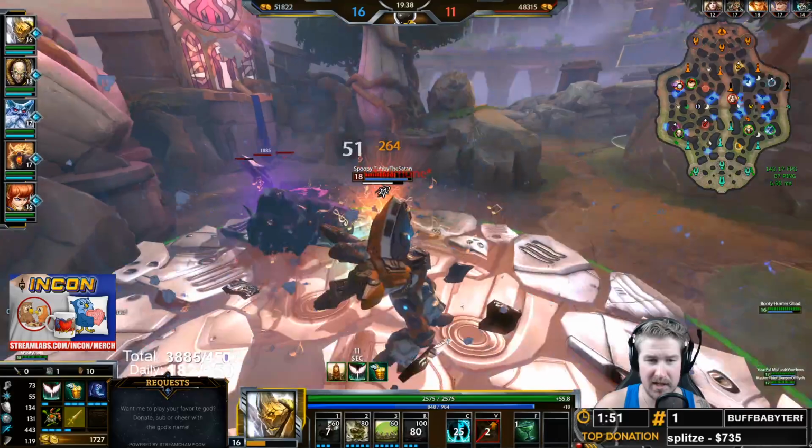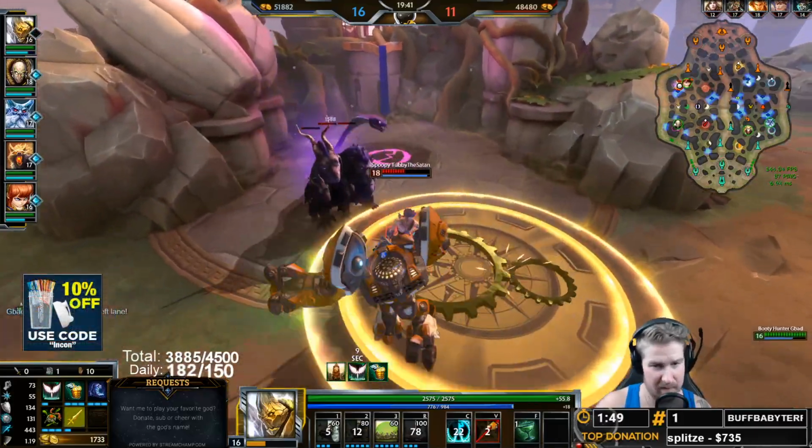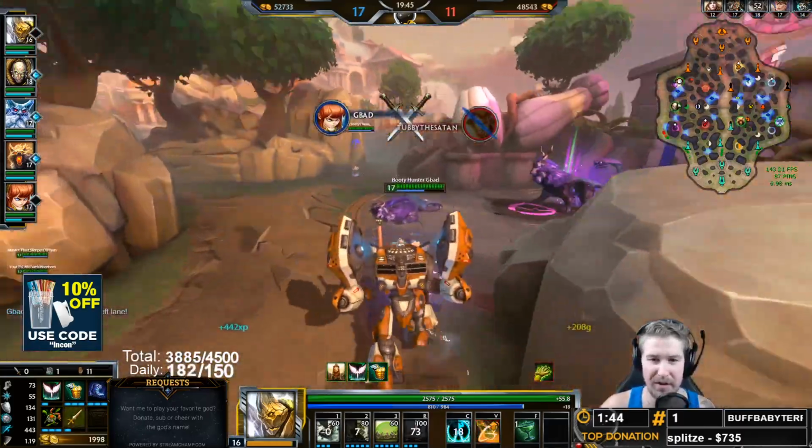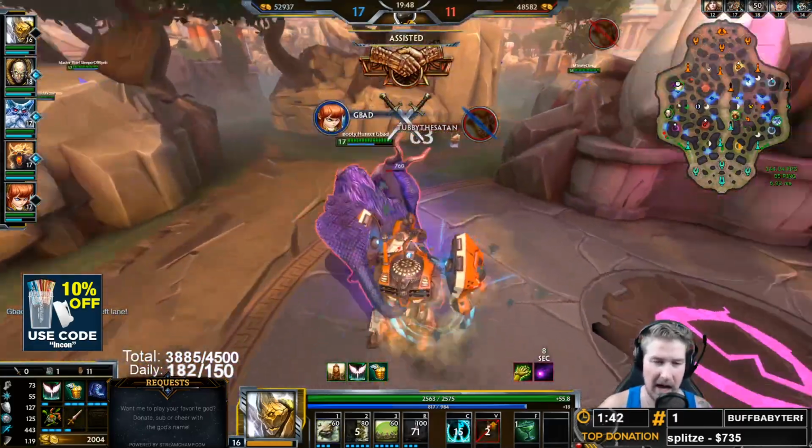I'm going to throw down an ultimate on top of him. Wait a moment. Then hit him with the knockup. And Scylla's going to be able to follow up beautifully with an ultimate. Once again, I ulti him.